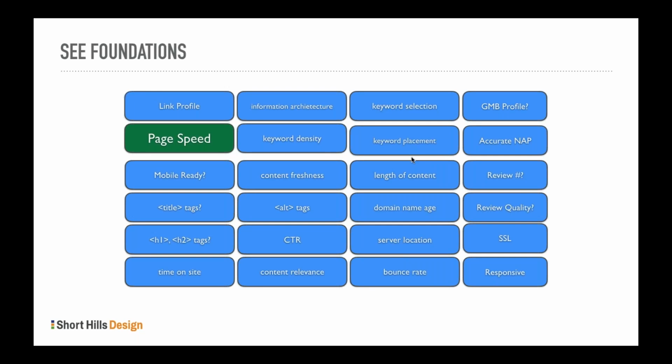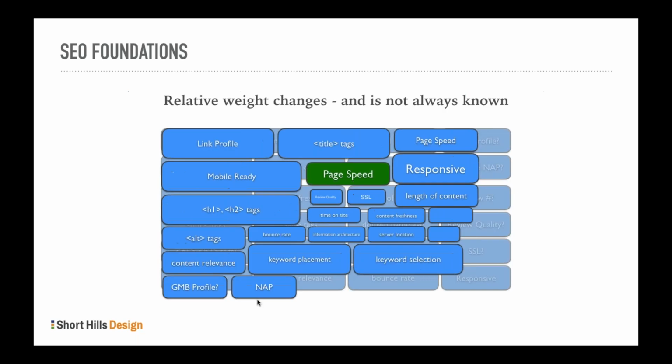It is a factor. So we do know, and again, we've done webinars about link profiles. We did about keywords. We did Google My Business. We did NAP. We did a lot of these. We did SSL. So we did a lot of these already. And what it shows is that there are a lot of things that go into making a website or web page rank. And so while we do know what factors go into it, what we don't know really is what relevance they are. What's the weight change?